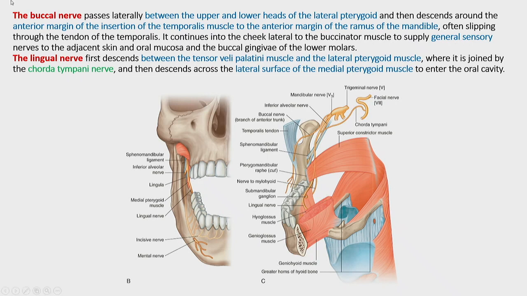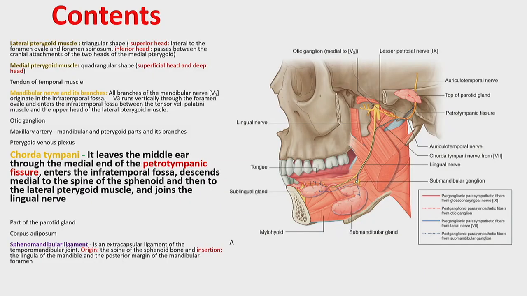And finally, the lingual nerve, which we discussed Tuesday, for the innervation of the tongue, the lower lip and the floor of the mouth. It is joined by the chorda tympani nerve, a branch of the facial nerve. I have a love story of the chorda tympani and the lingual nerve. Next semester, if there is time, I will tell you their love story. Then it passes along the lateral surface of the medial pterygoid muscle and enters the oral cavity.